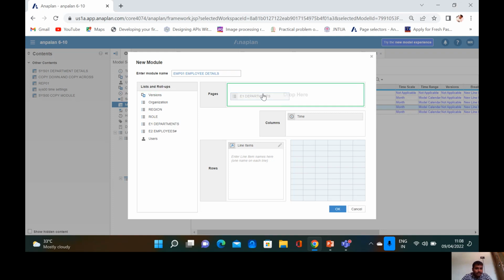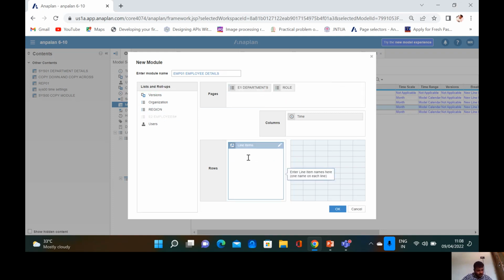I would like to use departments and role, and I'm assigning them here. Line items I want: bonus. These are the line items I want. Time dimension I don't want.